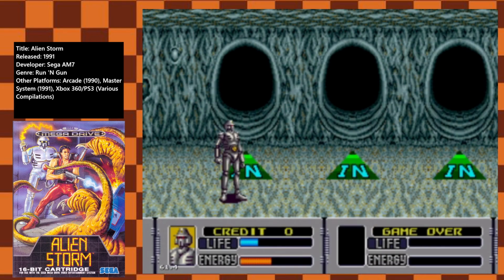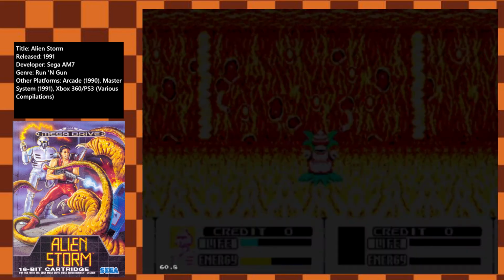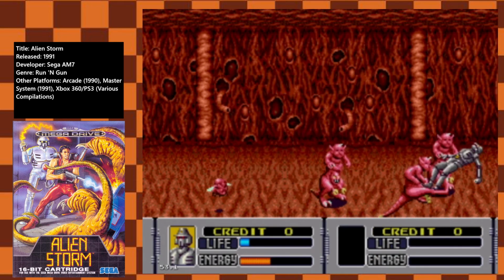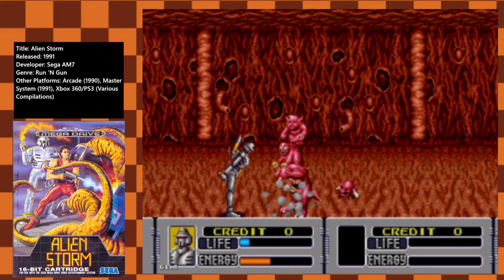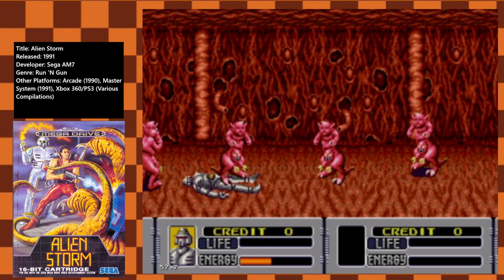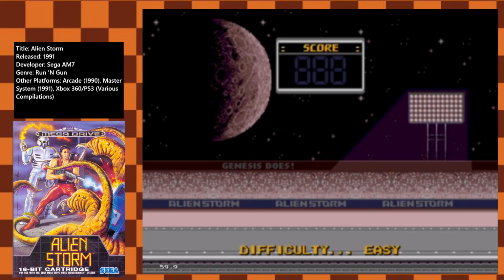What now? Oh, middle. What is this? New enemy type. Oh, my health is not looking good. There we go. Oh god. Not sure I'm going to get through that. Nope, there we go. Game over.